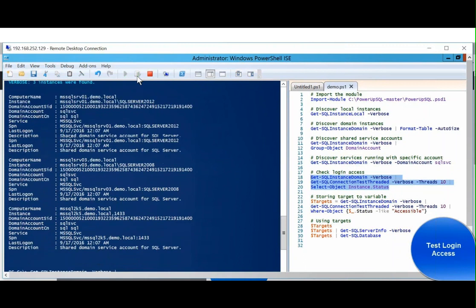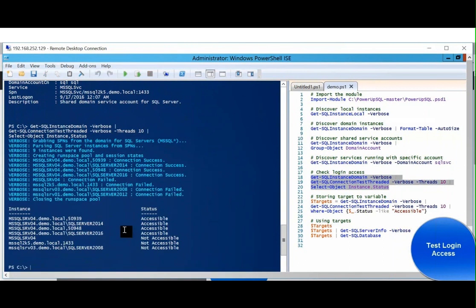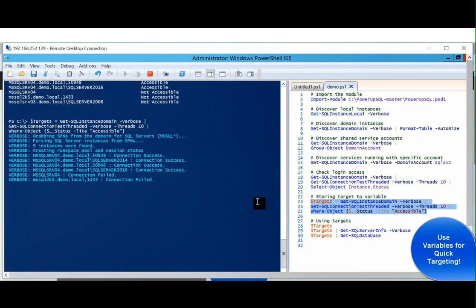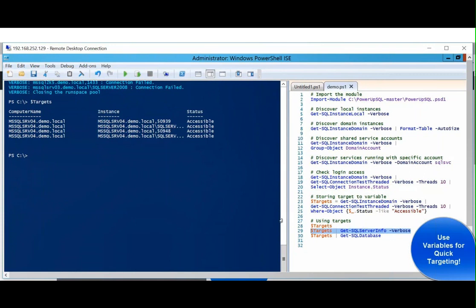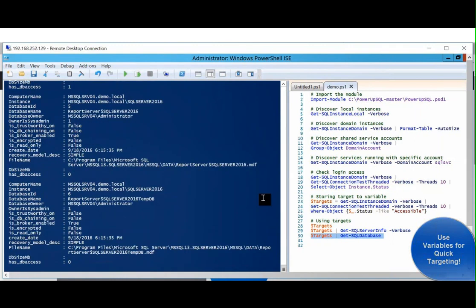In this example now, I'm just enumerating all of the SQL Server instances and seeing whether they're accessible or not. But I really want to be able to reuse that information without having to rerun the discovery command every time. And so I'm going to assign it to a PowerShell variable, which is then going to contain that data table object. So we'll see it run the same thing, but out of the gate, it's not going to execute. And then down here, like I said before, now we have our targets list stored in that variable of accessible servers, and we can quickly pipe it into other PowerUpSQL commands and get server information, get database information, or any other information supported by the other functionality in PowerUpSQL.